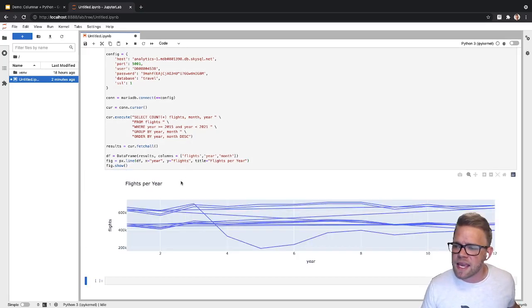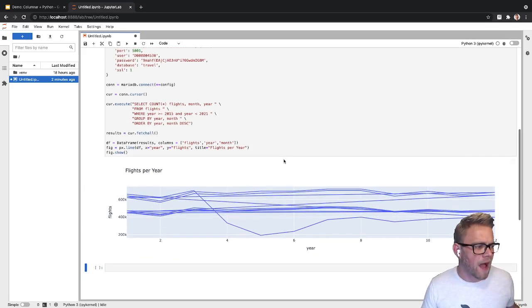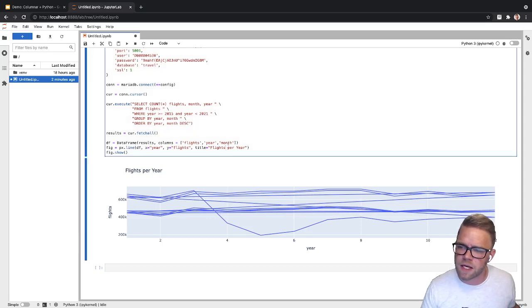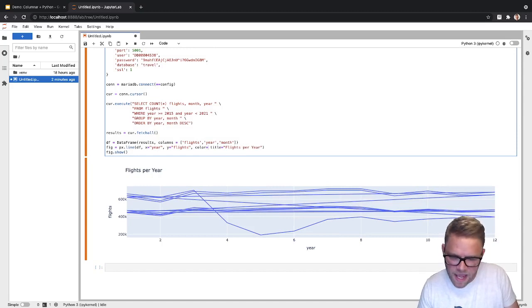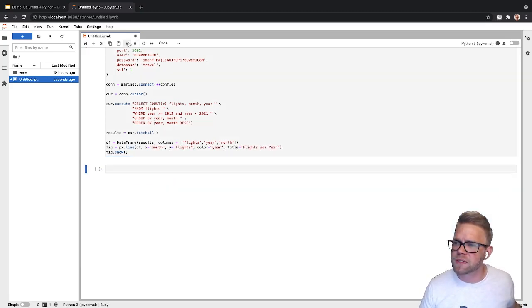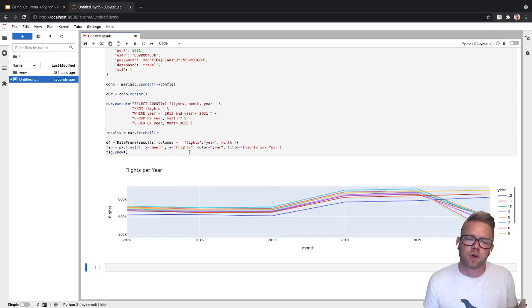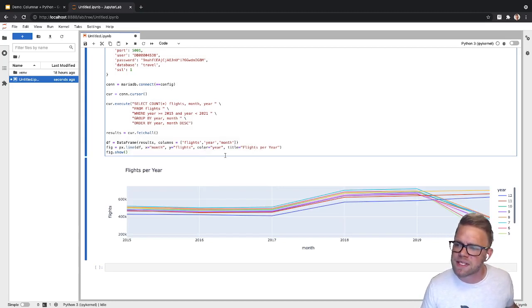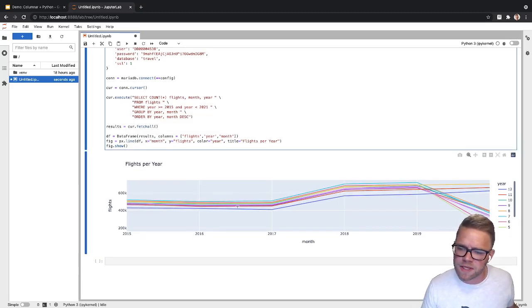But what I really want to do is show how I can actually break this data up. Now here we see that I've got different line graphs that signify the different years. So I want to break this out a little bit, add the color coding by year, and switch my x-axis to month. This allows me in real time to change the way that the data is shown, and show exactly how we're able to split this data out.